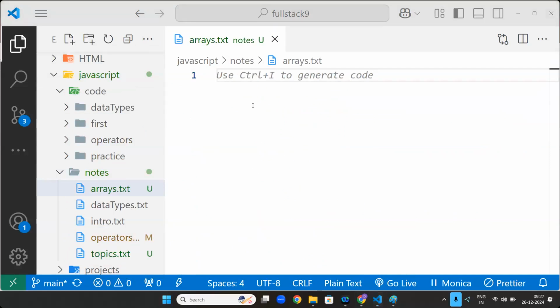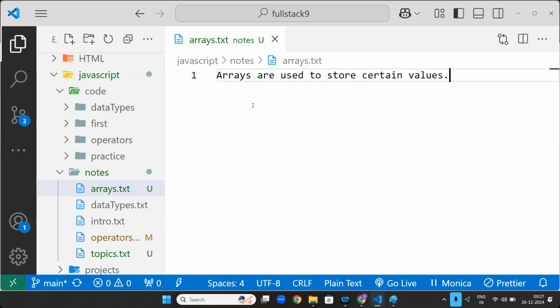Arrays are used to store certain values.